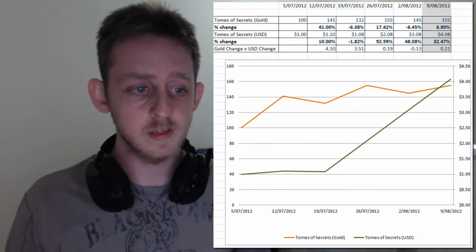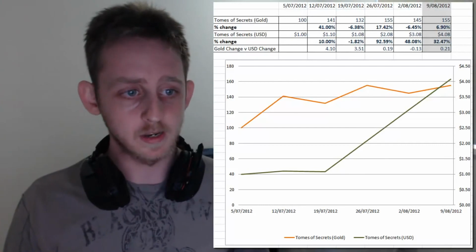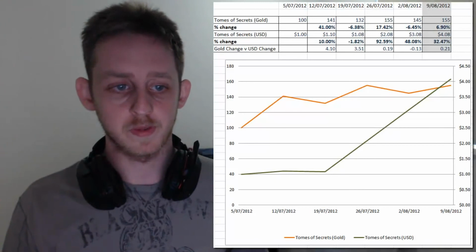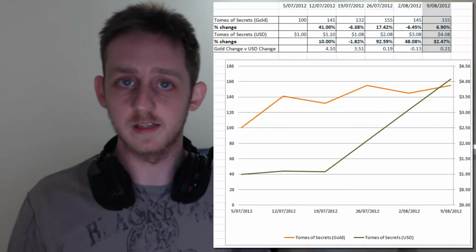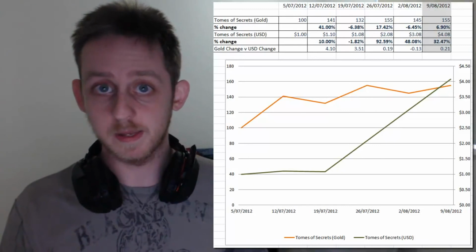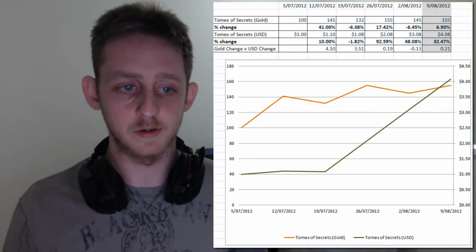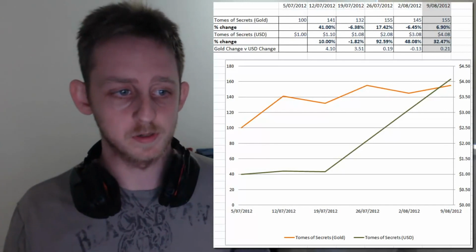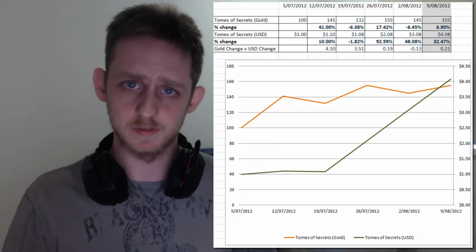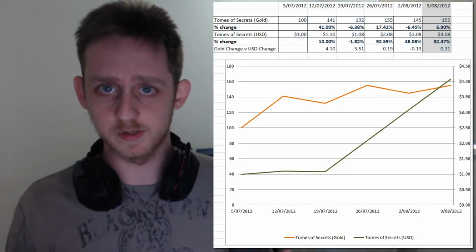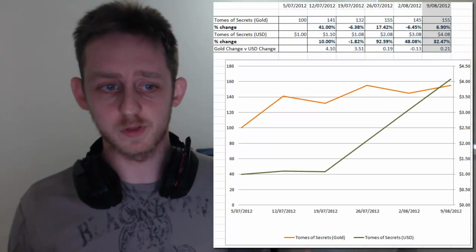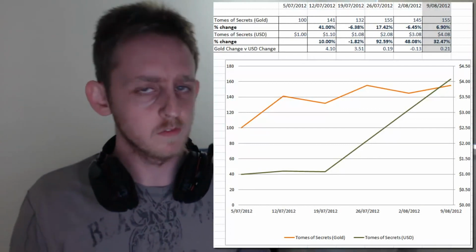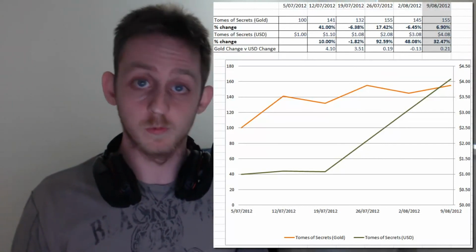Now, if we take a look at secrets, that's much simpler, being a single item, and you can see very clearly that I've got the gold price and the US dollar price as well. So that's fairly clear. Based on your feedback, we'll see whether I include all the crafting materials on one table or not. I think it's interesting to see how they compare to each other, but the prices might just be so far apart, for example fiery brimstone versus iridescent tears at the moment. Trying to put them on the same table might show no meaning for iridescent tears, and there might be no point in tracking them. We'll see how that goes.